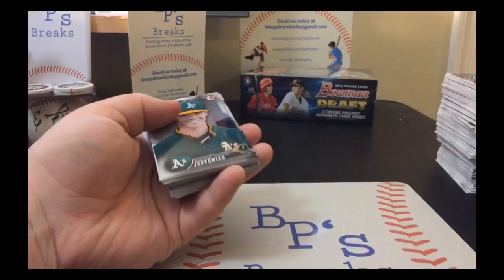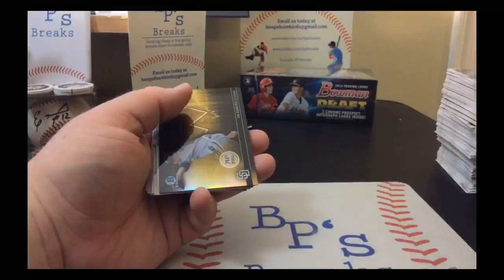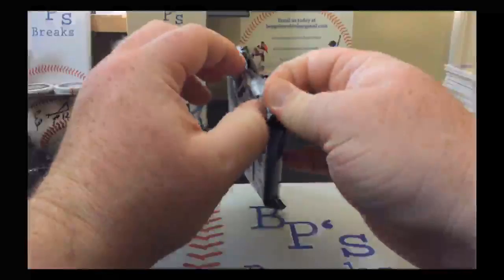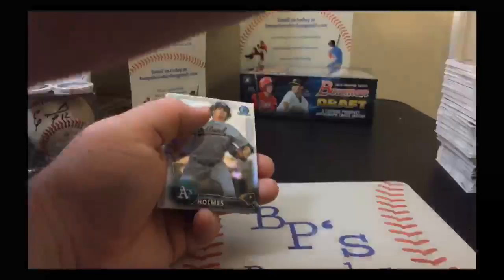Hudson Potts, silver paper out of $4.99. We've decided to tear them down. Cal Quantrill, draft dividends. Ronnie Williams and Matt Manning refractors. Dylan Cozens Fantasy Impact, Grant Holmes, and Anderson Espinoza refractors.